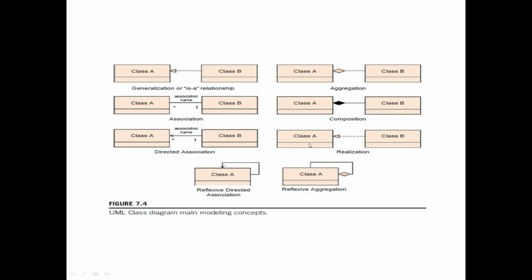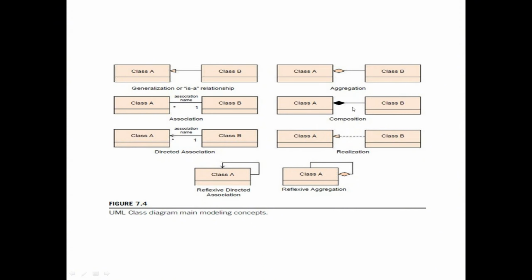Next is direct association. Direct association is a strong relationship. This is the direct association. For example, a bowl might contain fruits. The bowl acts as the container of the fruit class. It is a direct relationship between the bowl and the fruits, for example.